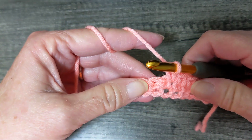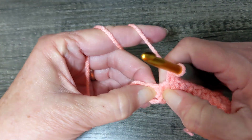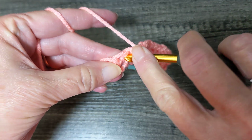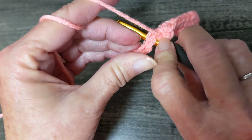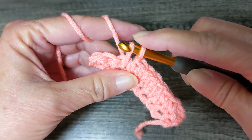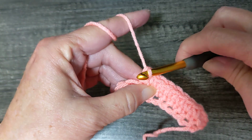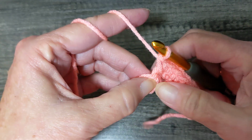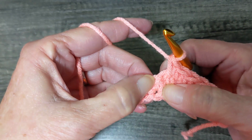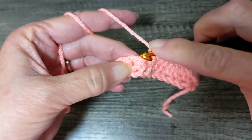Just like that. Just like we're going into some weird little tunnel. And we poke it through the middle of that stitch. Grab our yarn and pull it through. Yay, we saved the day. Make our stitch. And again, right there. Right there is where we need to go.